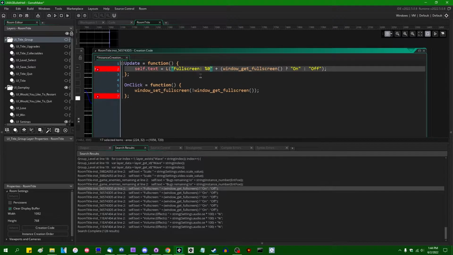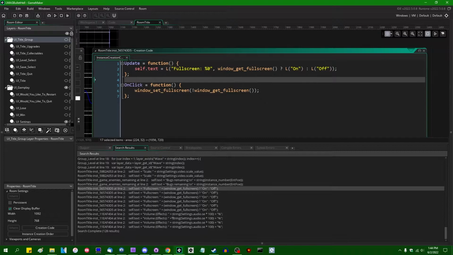Here's another interesting one. Full screen is going to be an on or off value, except on and off are also English words. So I'm going to also localize each of these into whatever the equivalent in whatever language would be, since these are words and not just numbers.